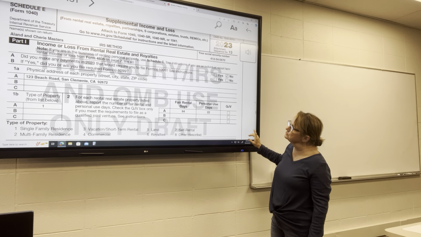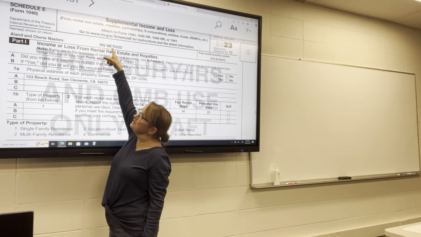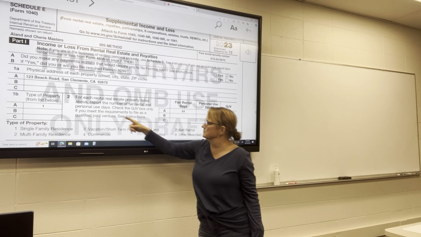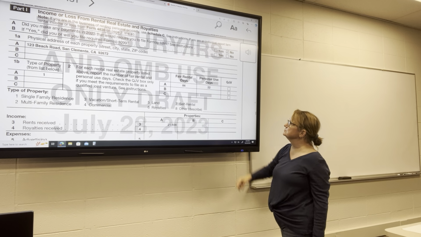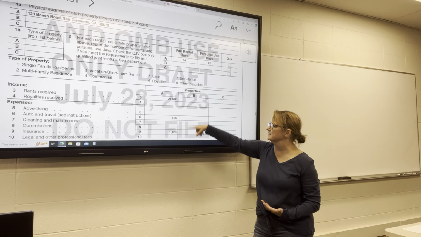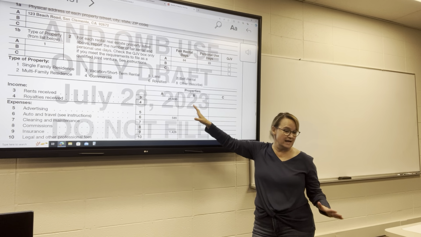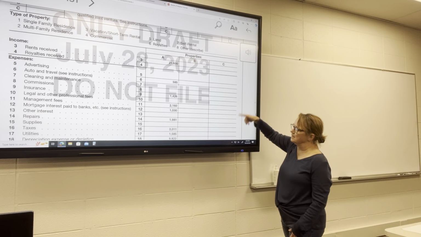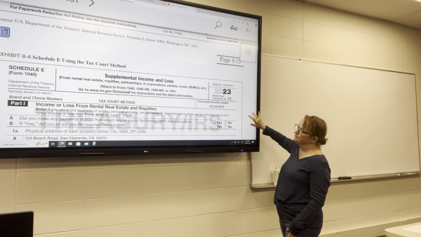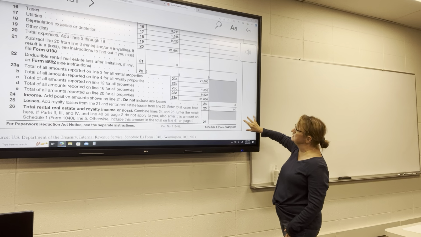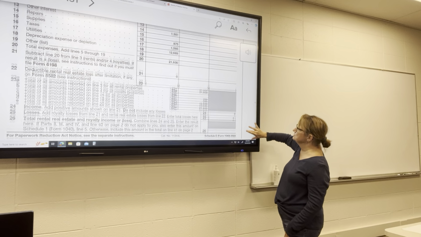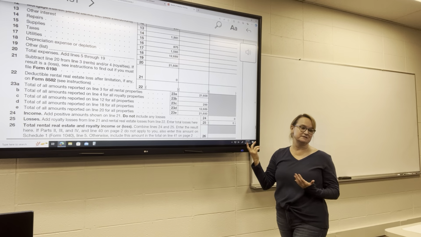So here's an example. This is what it looks like: Ellen and Sherry Masters, and they've indicated here they're using the IRS method for allocating their expenses. So same address, single family property. Now it's fair rental days of 84, personal use days of 22. In the other example, it was 100% rental property, so they could take 100% of the expenses. But here they're explaining that no, it is a personal/rental property, and they're going to use the IRS method for calculating what those expenses are. So the IRS method up here results in 0 income. The tax court method also results in 0, because both of the methods and the expenses were enough that it absorbed all of the income.